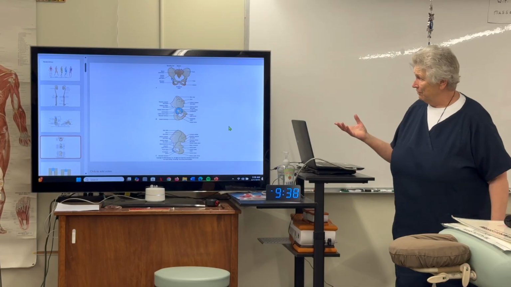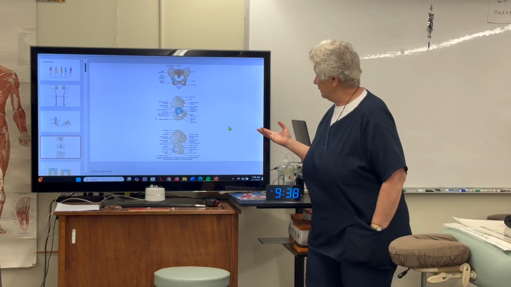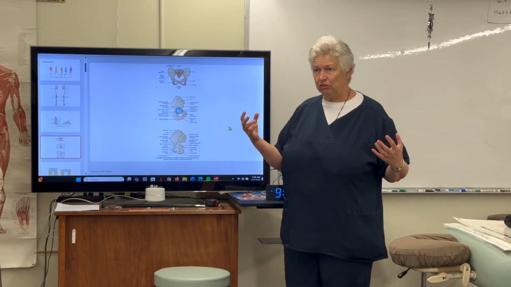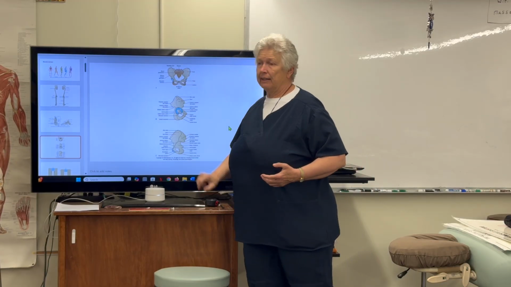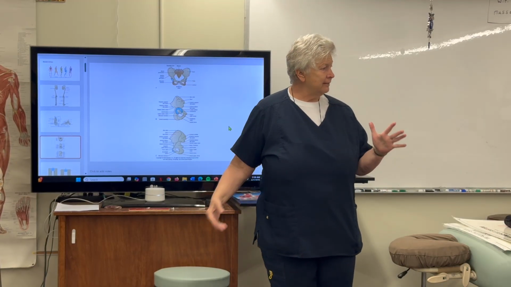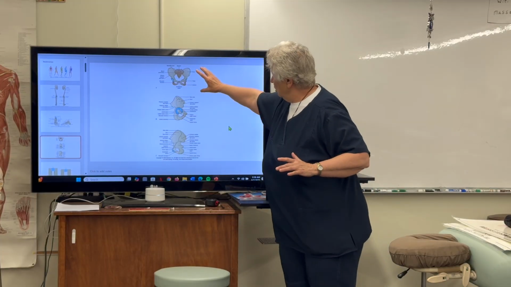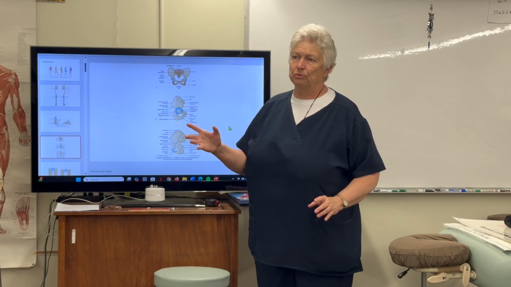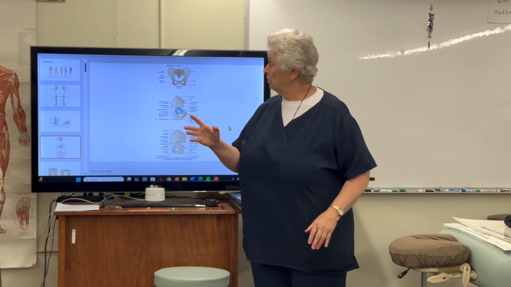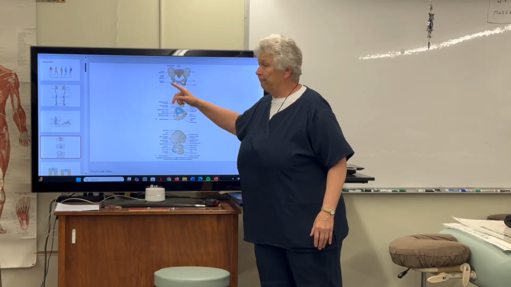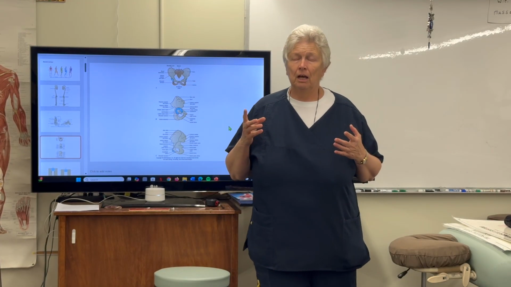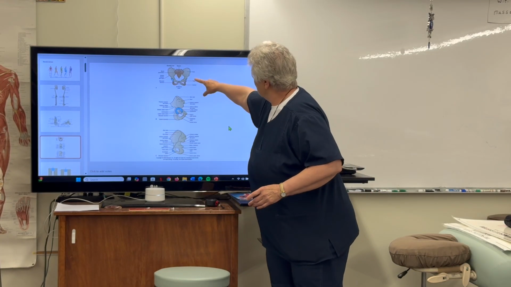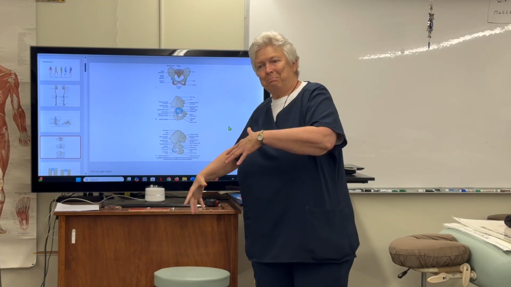So here's the other end of it with the pelvis. And a lot of the issue is going to land right here at the SI joint. The SI joint is where the whole lower limb complex attaches to the torso. The sacrum itself is part of the torso. The ilium is part of the limb.